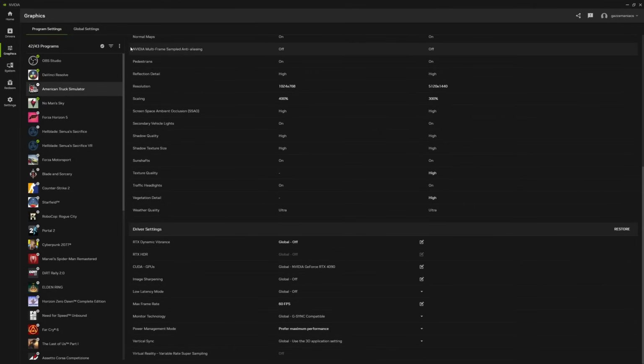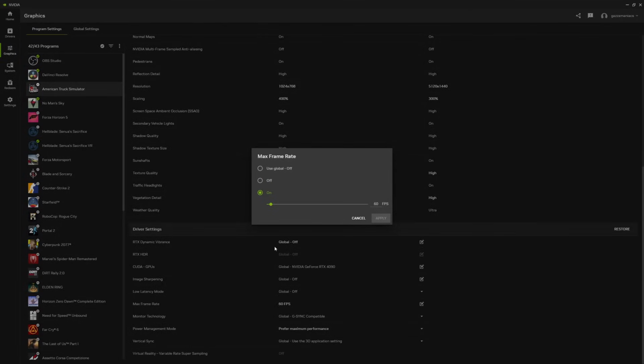The one we're interested in for the purposes of the graphics card settings, however, if we scroll down, we're going to set a maximum frame rate enforced on the GPU side of things, and we're going to set that to 60 FPS, and you're probably going to think that's relatively low. You're probably going to think, well, my VR headset can do well in excess of that. However, ATS works on some relatively old architecture. The game is quite old, it runs on DirectX 11.